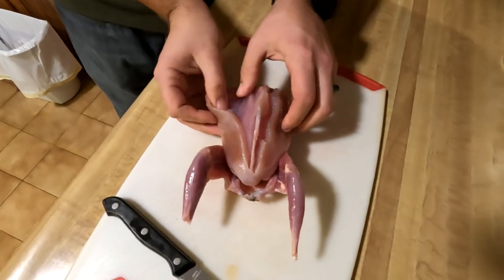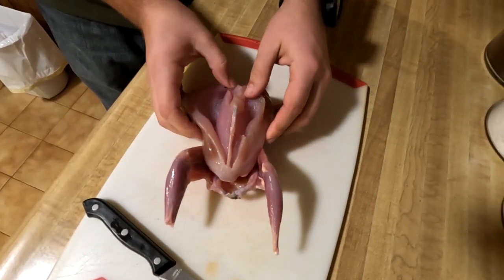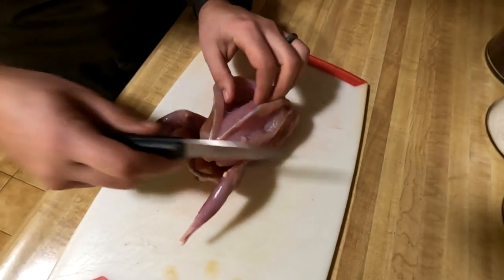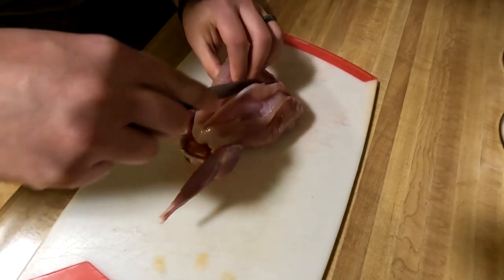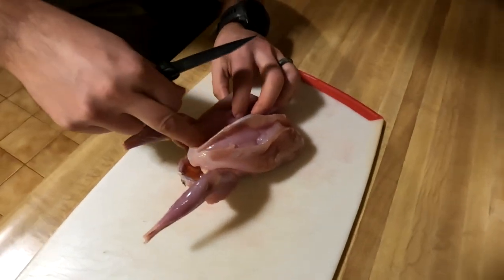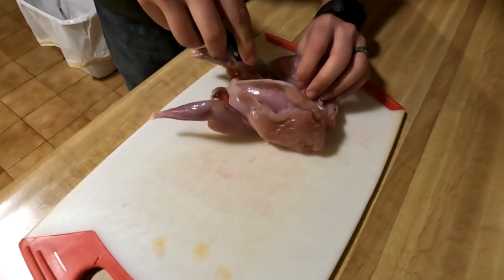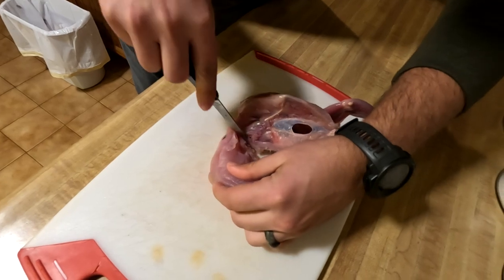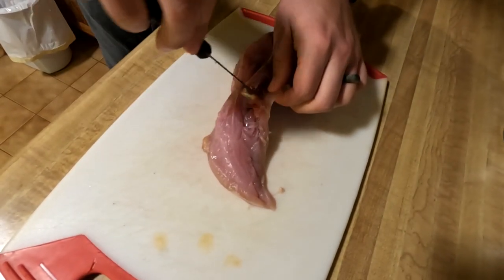So on the inside you have the breast itself here and then the tenderloin, and they are two separate pieces of meat, and I usually just cut them all out at once at the same time and then pull the tenderloin off the main part of the breast. So we'll cut off the back. And we'll just keep cutting all the way down the side of that breastbone there. And eventually, the blade will come out the back side there. And then eventually you get up to where the wing bone connects into the breast, and we're just gonna cut around that.